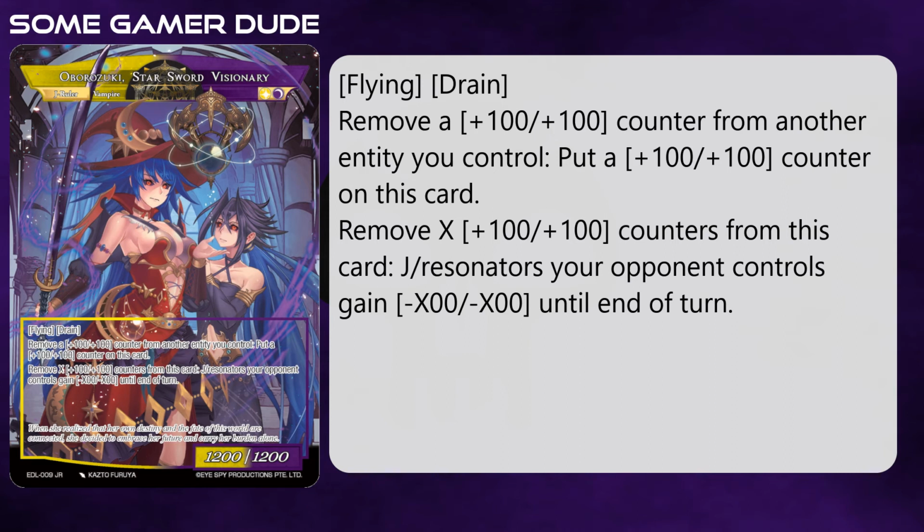Her secondary effect pays +100/+100 counters from her to lower the attack and defense of all J-Resonators your opponent controls by that much. This gets into board wipe territory the moment you hit about 10 counters. You can rip down just about anything. Might be a bit ambitious, but it's a thing. If they Moonray or Lunar Sword after you move your final 100/100 counter to her, it's going to sting like hell, and that's probably going to happen competitively.